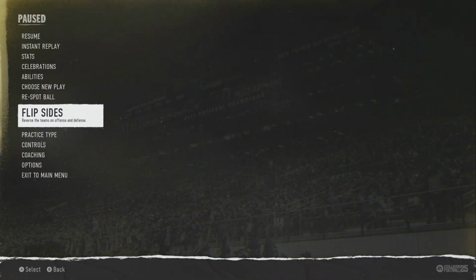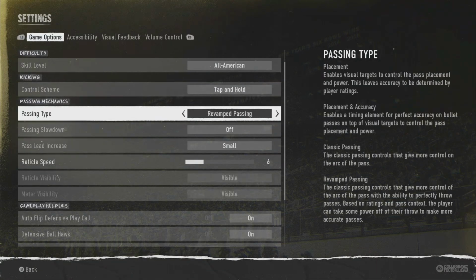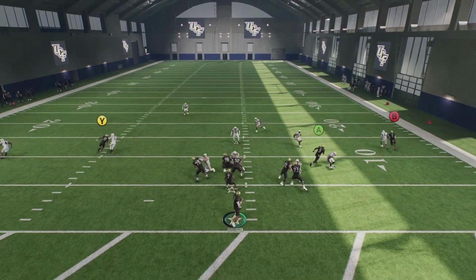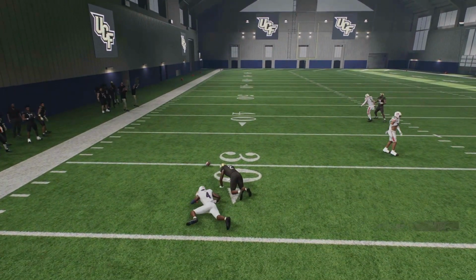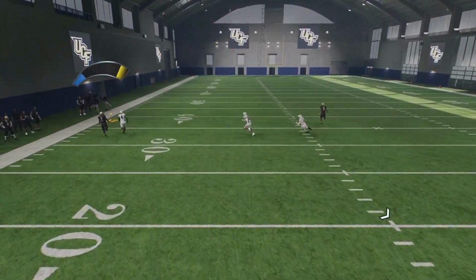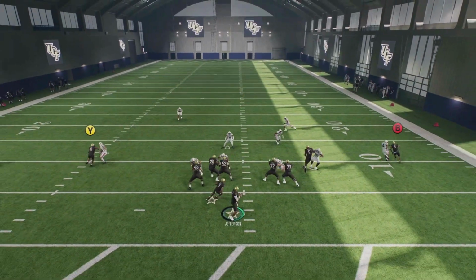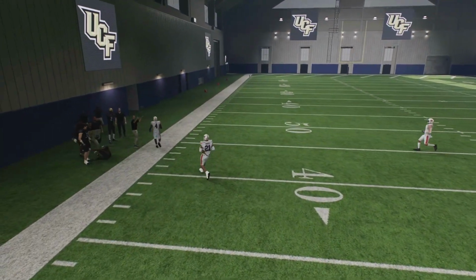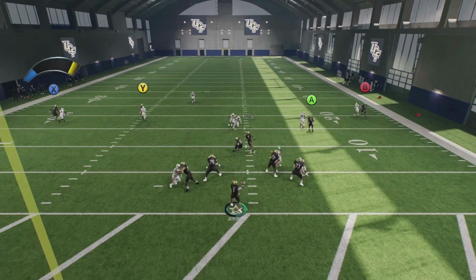You can kind of do this as well if you want to use revamp passing. So I'm going to try the exact same thing with revamp passing. I've just found that with revamp, there is a couple of things that you can do here that you can't necessarily do with freeform. Like you can back shoulder, but when it comes to just trying that fade ball, I just don't like it. I don't get nearly as much control. That's with the exact same pass lead. And that was actually a good one. But so you can use this, but I just prefer the previous passing settings that I showed you guys.